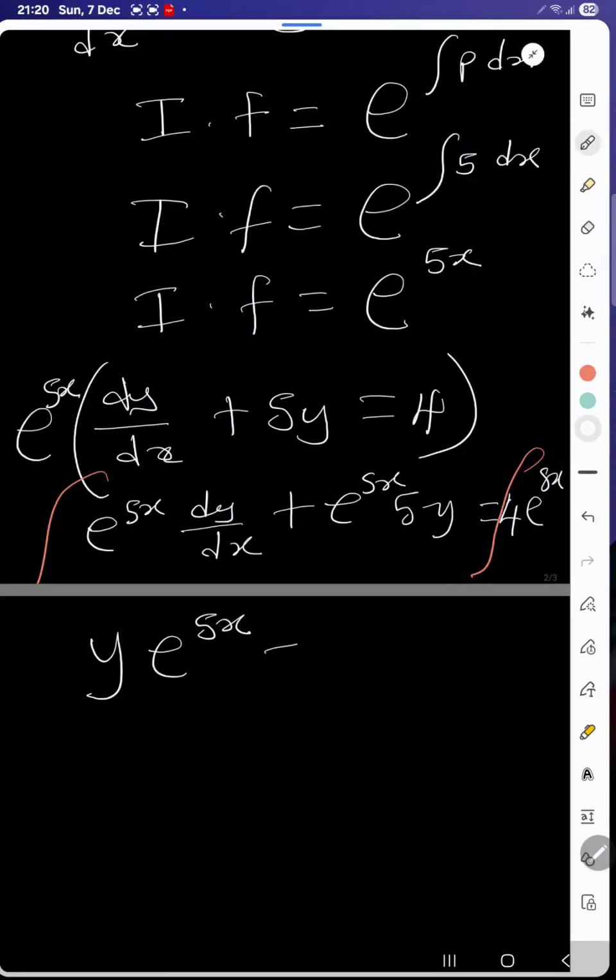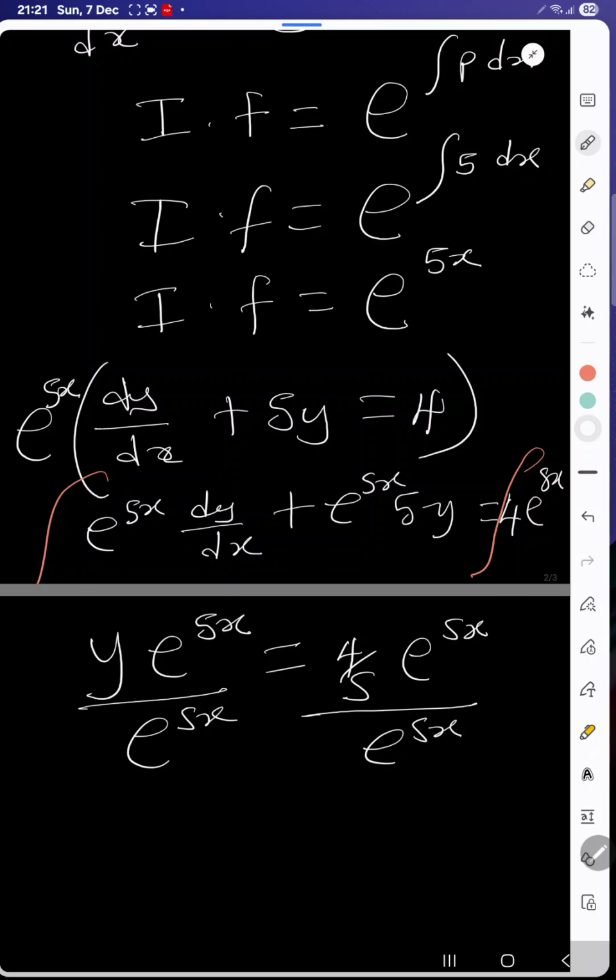Alright, so by doing that, you need to say this is equal to, you also need to integrate this side of the equation. Remember, these are basic concepts of integration: you just need to differentiate the power there, which is 5x, you get a 5, and then it becomes 4 over 5 e to power 5x if we are to integrate this side. So now after you've integrated, you are done. What we're supposed to do is to make y the subject. To make y the subject is simply to divide throughout by e to the power 5x.